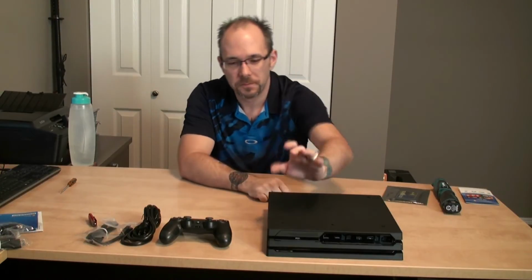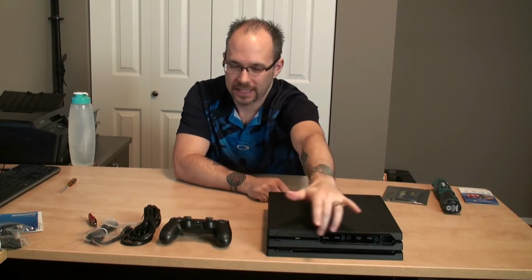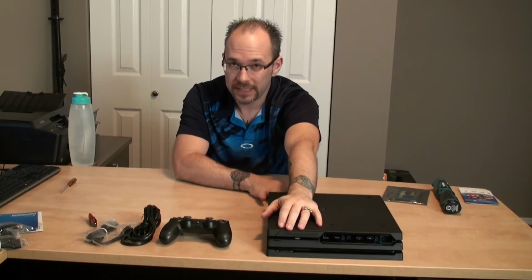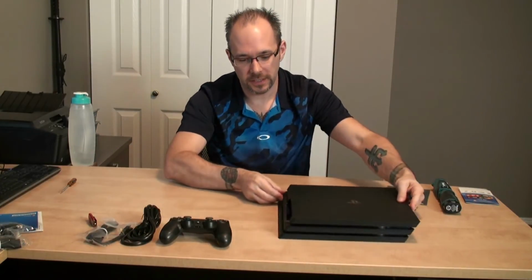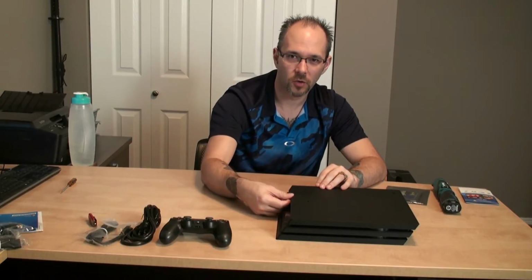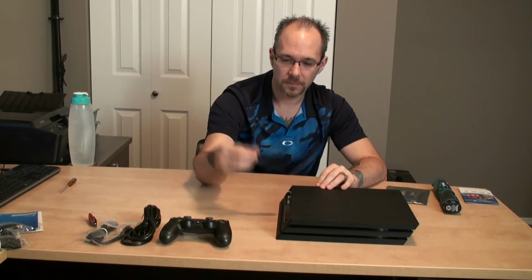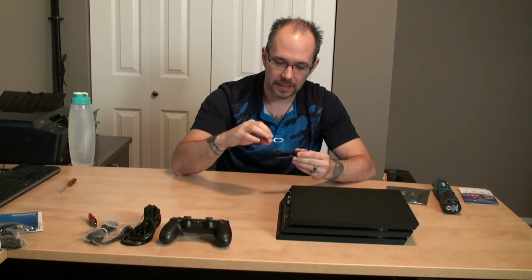Okay, we're back. I did a little bit of research on this. It's pretty easy to do. There is a plastic cover on this side. I suggest you flip this thing upside down. You'll be able to easily identify the little plastic cover because there's a piece of blue tape on it to make sure it doesn't fall off. What you do is put your finger in this way. You can feel there's a little bit of a groove there. Just pop it out, and then this comes off. There are two little tabs on the inside that hold it in place.